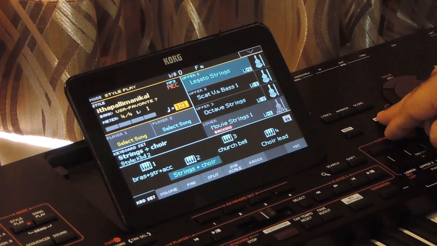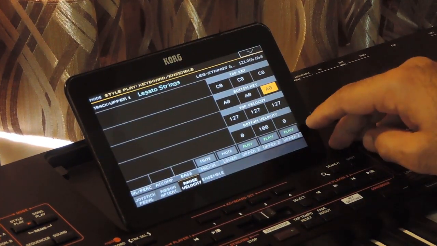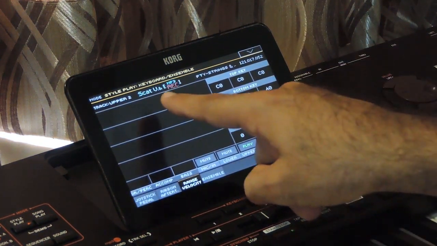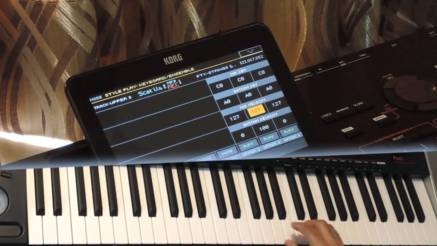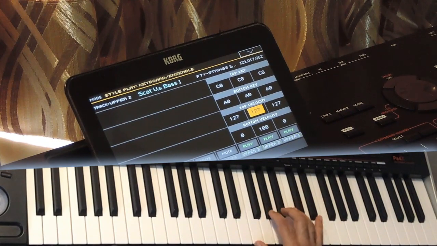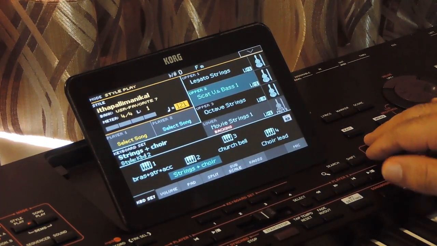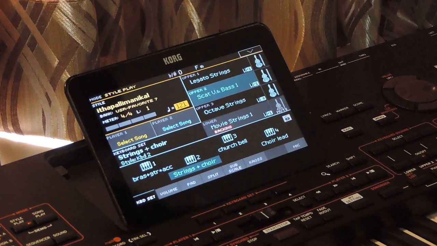Let us check the settings. Here the key ranges are the same for all the tracks. But for track 2, the velocity range is different. So if the velocity is 100 or more, all the tracks will be played. If it is less than 100, only track 1 and 3 will be played. I have combined the two methods here. You can set it based on your need. I will play that song again now.